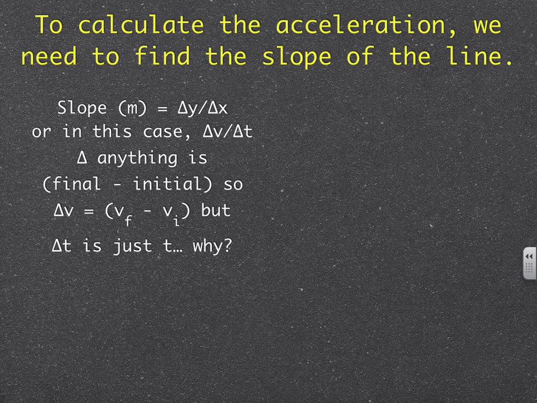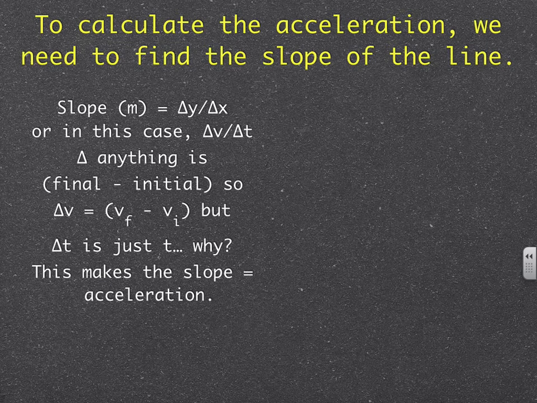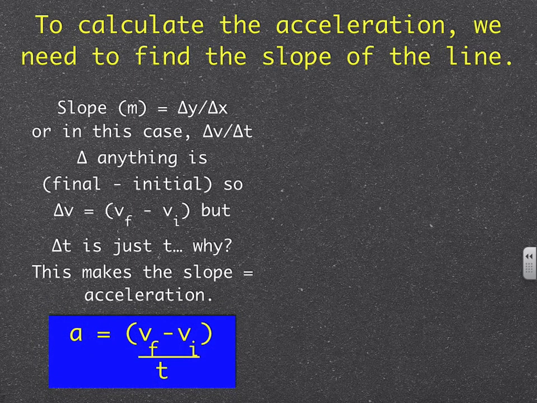Now, there are times where you're in the middle of something and then you see what the change in time is, but most of the time when we're dealing with time, we just start off with the t initial of 0. So again, the slope tells me my acceleration. You guys don't have to write down anything that's not important, I'm just showing you where it comes from. White stuff is not as important as yellow stuff. Anyway, you'll get used to it. So the slope is the acceleration. That means to find this, again, delta y over delta x, I have a change in velocity over a change in time. I'm going to end up with this pretty formula. That formula is important. You want to write that thing down. So that is my first acceleration formula. Isn't it pretty?